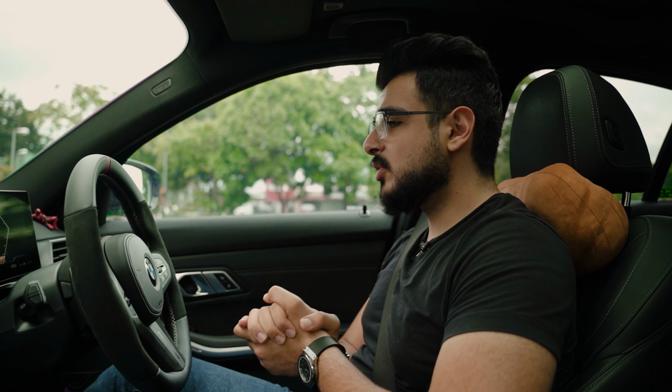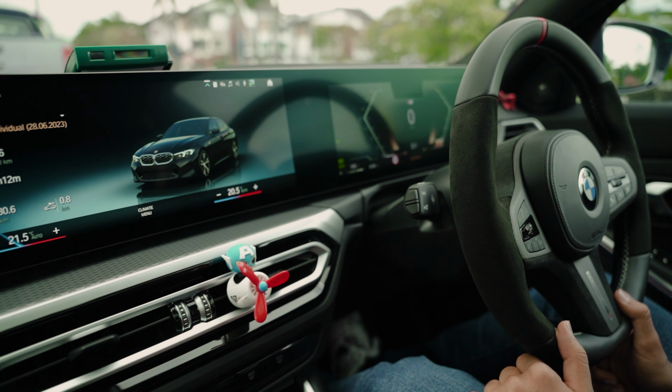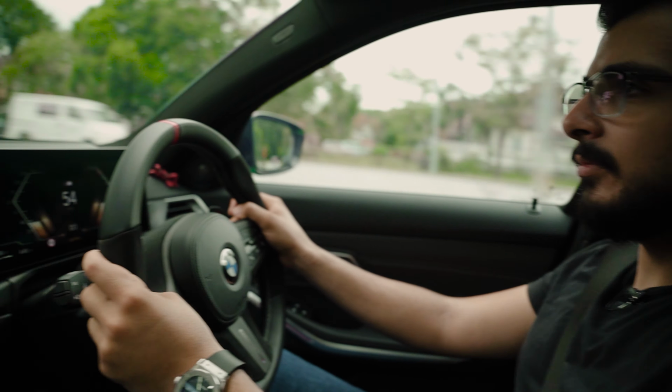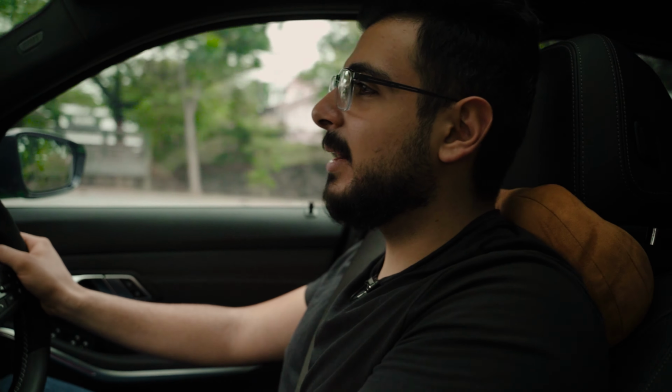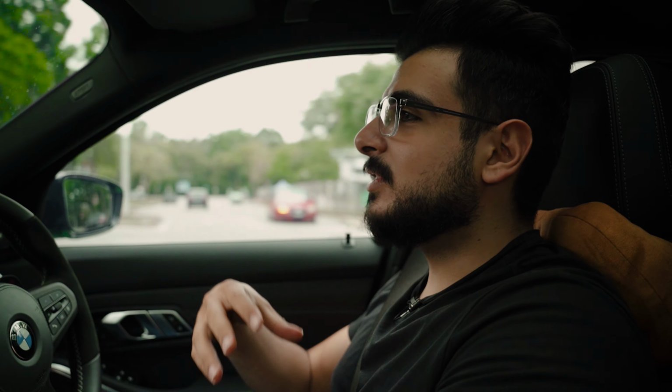Let's go ahead and find some open road so we can step on the gas a little bit. This car is an xDrive, but I don't really feel it. This is very rear wheel drive biased. Really enjoying it so far from a daily standpoint. Very soft pull. I could get used to this. This is nice. Now I understand this vibration is the safety feature telling me to stay in my lane, which I will not do because I'm a BMW driver at heart. So staying in my lane is not a thing for me.